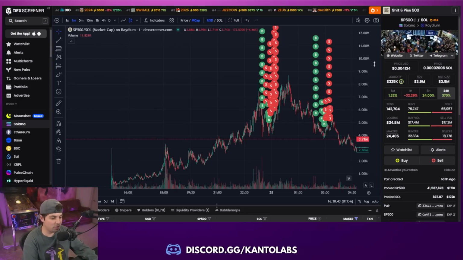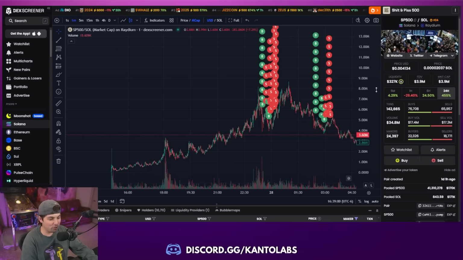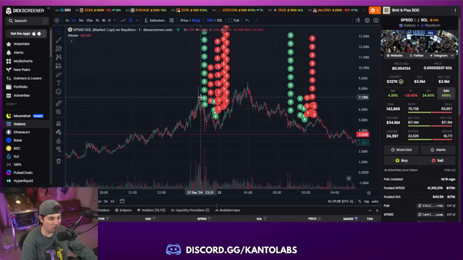So I'm going to start by going over a coin, go over an example, and then we're going to talk about why I did what I did and show the guidelines that I would usually follow in a situation like this. So this is a coin that was called Shit and Piss 500. This is a coin that we found pretty early in Canto, but I was not around at the time, so I found it a little bit late. And it went all the way to around $7 million market cap.